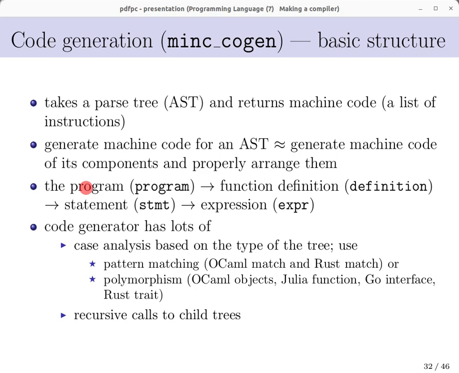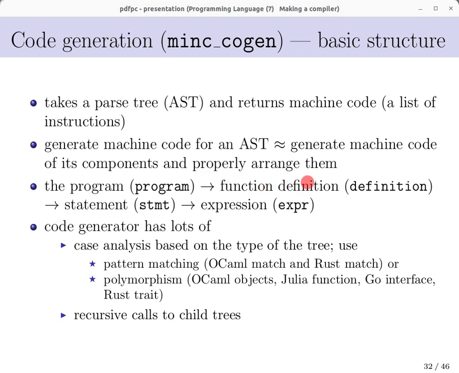So for example, at the top level there's a function that takes the whole program, the abstract syntax tree of the entire program. Generating machine code for the entire program is basically done by generating machine code for each of the function definitions contained in the program.